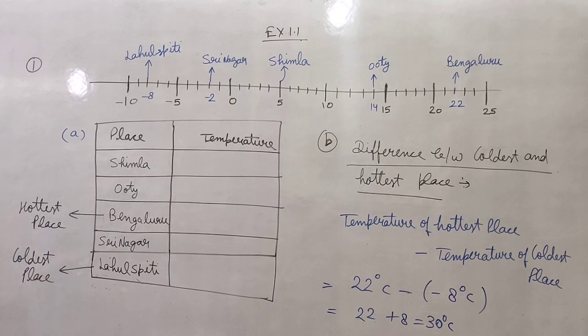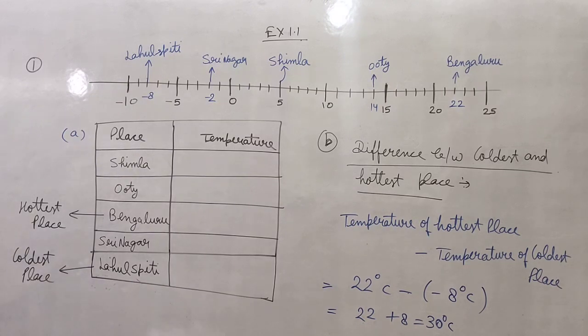with the temperature of those places. You can see on the number line the temperature, there is a 0 in the center, and on the left side of 0 we have -5 and -10. You can see the temperature of Srinagar, because you know that on the left side of 0 we write the values in negative and on the right side positive. So we have already done it here. Srinagar is placed on -2, so it means the temperature of Srinagar is -2.